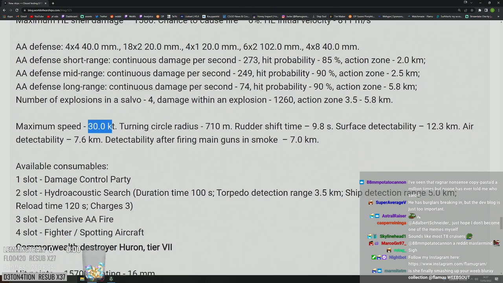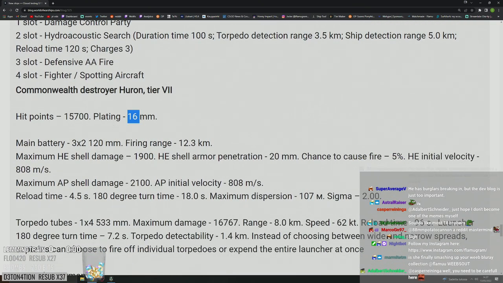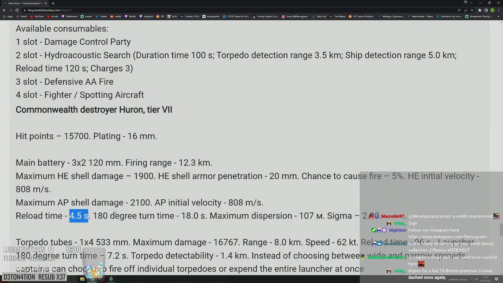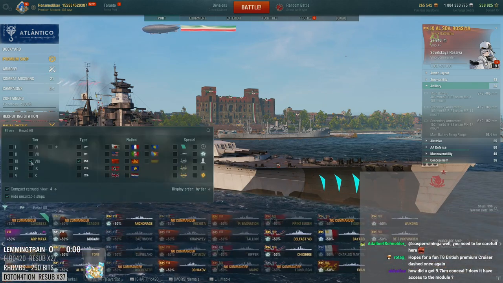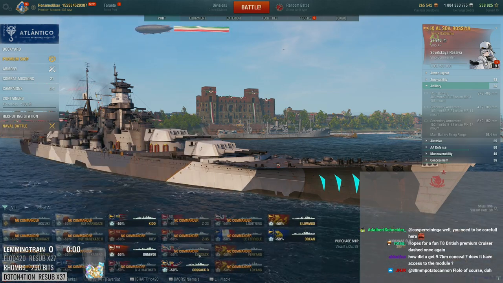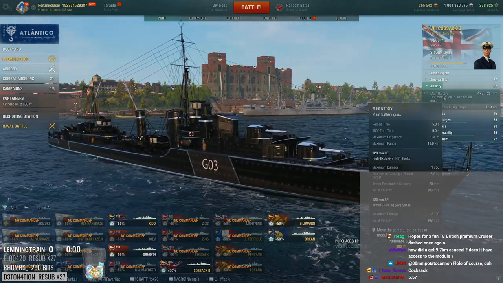Interesting. Okay, let's see. The final Huron. This one was interesting. 15.7k health, plating 60mm, 3x2 firing range 12.3km. Shell damage, yeah, okay, standard. Reload time 4.5. That's actually not bad at all for 6 seconds. Wait, what's Cossack? Oops, wrong. Where's my Cossack? 5 seconds, but it's got an extra turret.